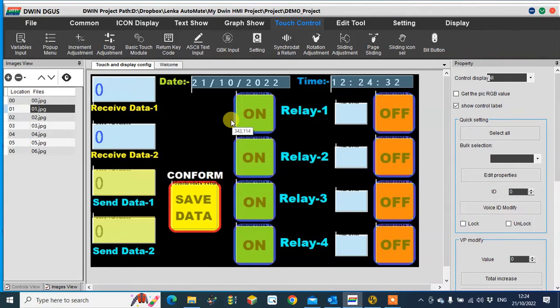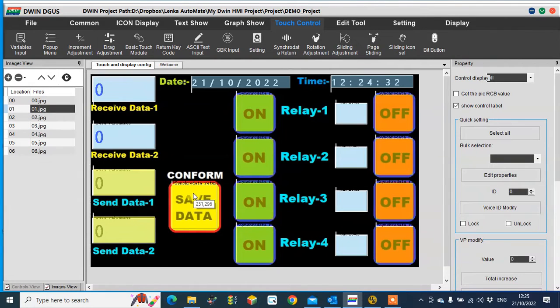For the demonstration I prepared receive data 1, receive data 2, send data 1, send data 2, and this button. This button is required to save the data in the EEPROM and send the same data to the Modbus device.